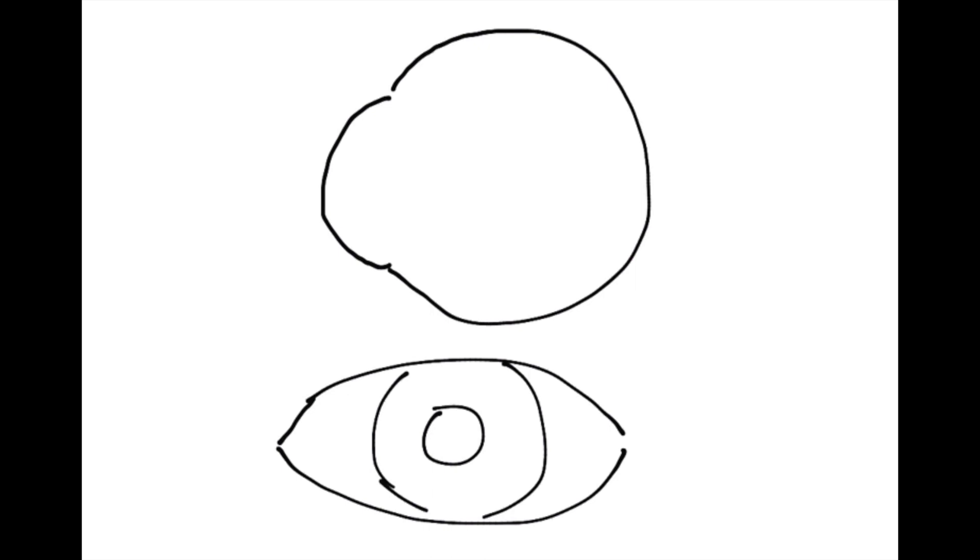What we want to do is cover some of the basic features of the eyeball. Starting at the front of the eye, we have the cornea. The cornea is the clear tissue that's a half a millimeter thick on the front part of the eye. The cornea is the part of the eye that is dealt with when you have refractive surgery. That's the area of the eye that's reshaped when you have that type of surgery.